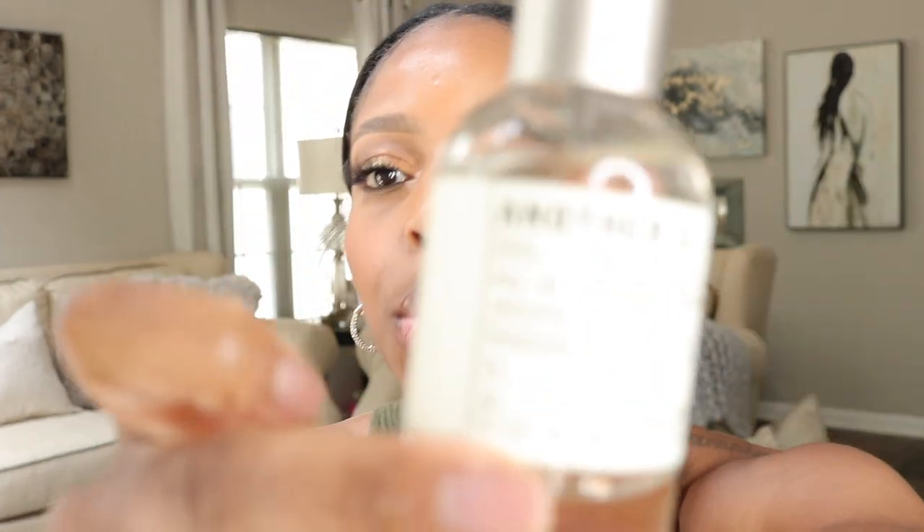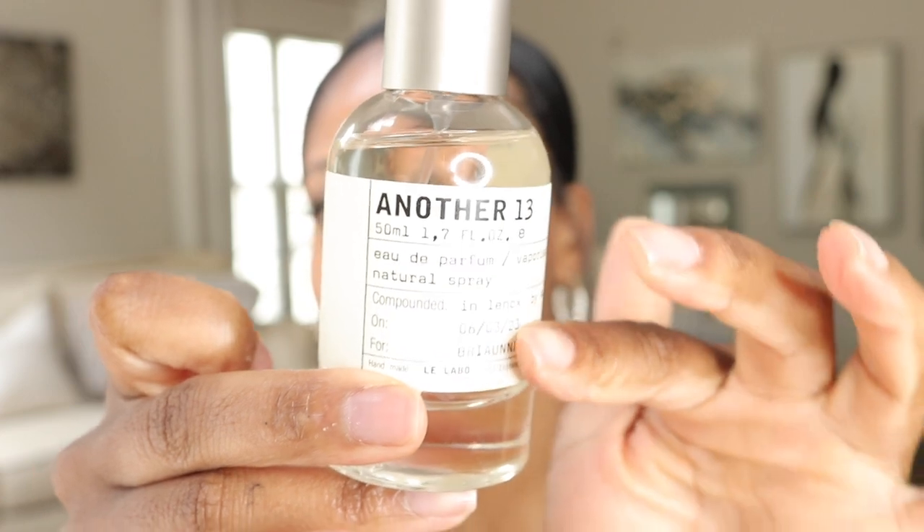I love the fact that they make the fragrance right in front of you at Le Labo — I think that's so cute. I got my name on there and everything. The only thing was you can't use the fragrance right after you get it; you have to wait a couple of days, and it's better to wait like two weeks for Le Labo fragrances to let them macerate — let it all come together. Once the fragrance is doing its thing — beautiful. I love it.